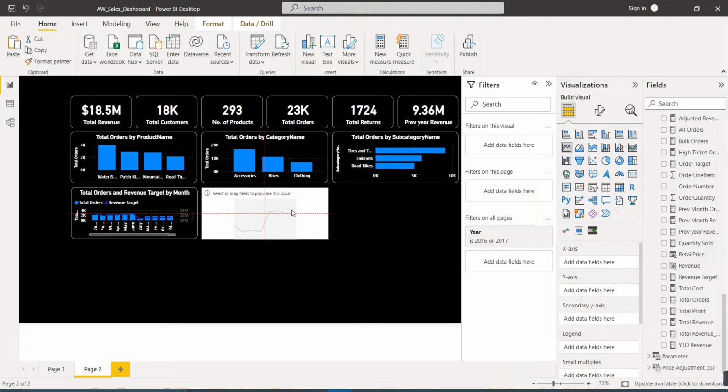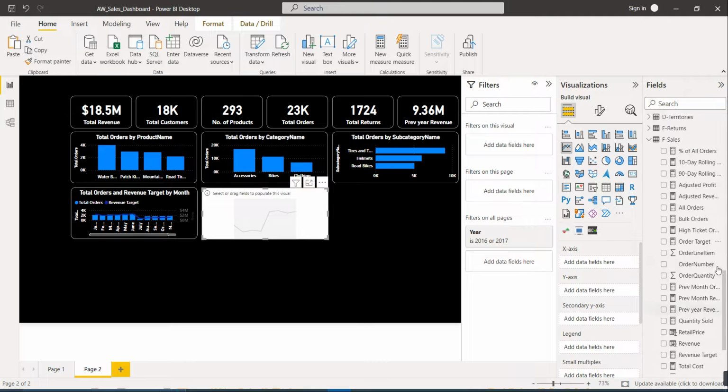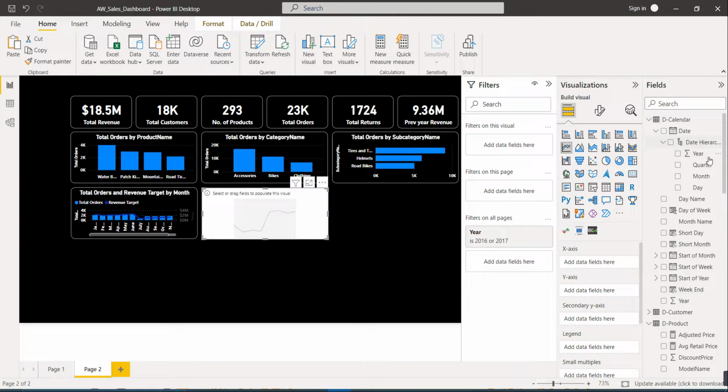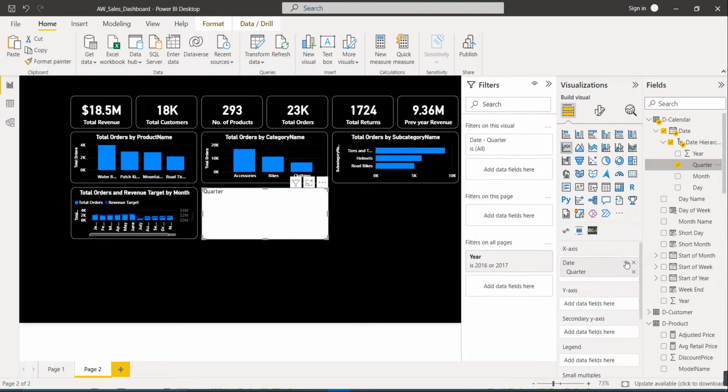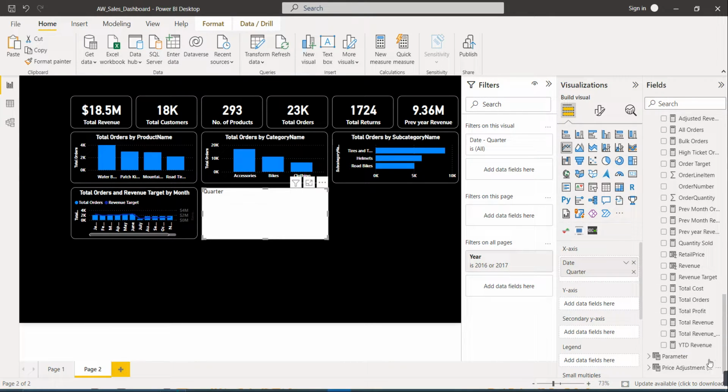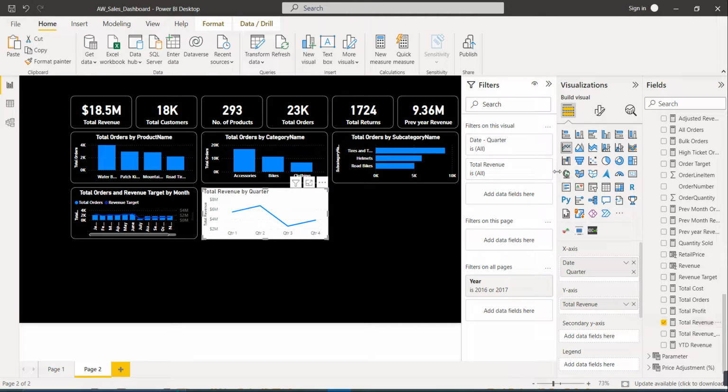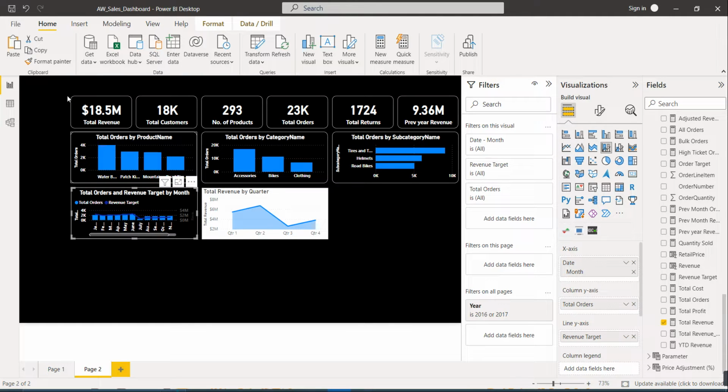Select this visual, drag it here like this. On x-axis we can keep quarters, on y-axis we can keep total revenue. And instead of line chart, select area chart. This will look good. Just go on this one, copy the format, paste it here.